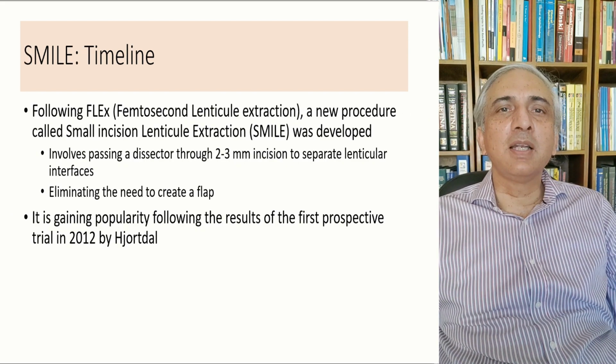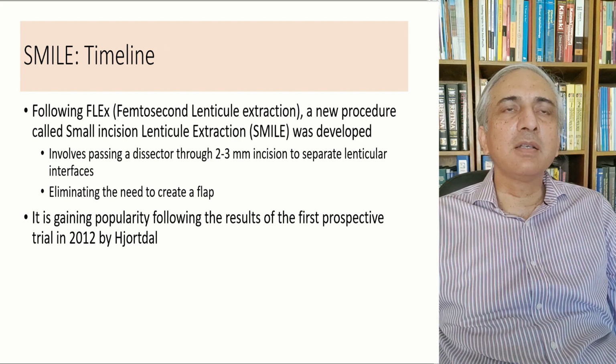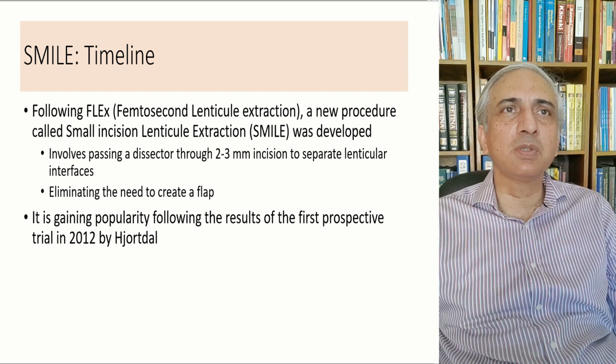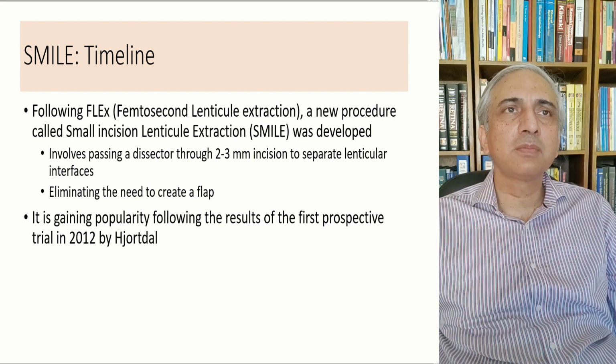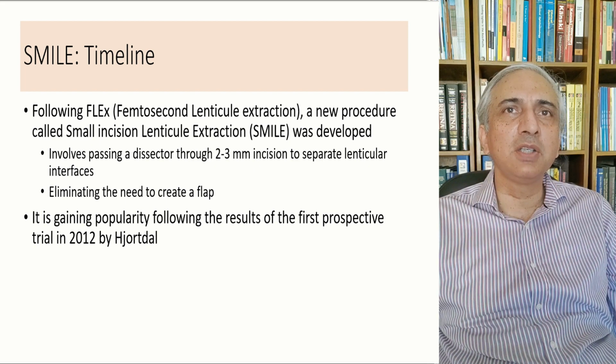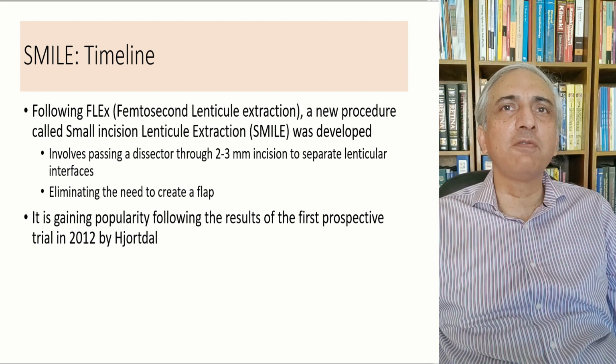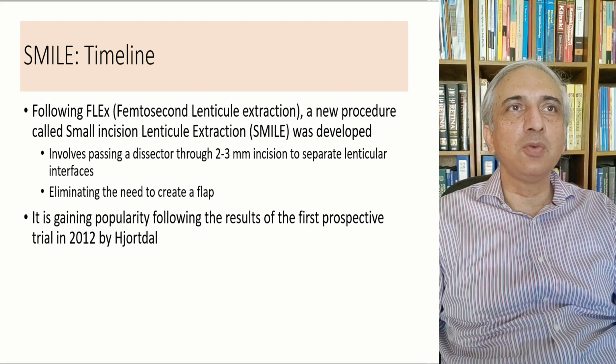Now we come on to the latest technique, which is SMILE, which is small incision lenticular extraction. Following FLEx, this was another surgery which was started off before this, in which you had a femtosecond lenticular extraction. A new procedure called small incision lenticular extraction was developed, which involves passing a dissector through a 2 to 3 millimeter incision to separate lenticular interfaces, eliminating the need to create a flap. It gained popularity following the result of the first prospective trial in 2012.